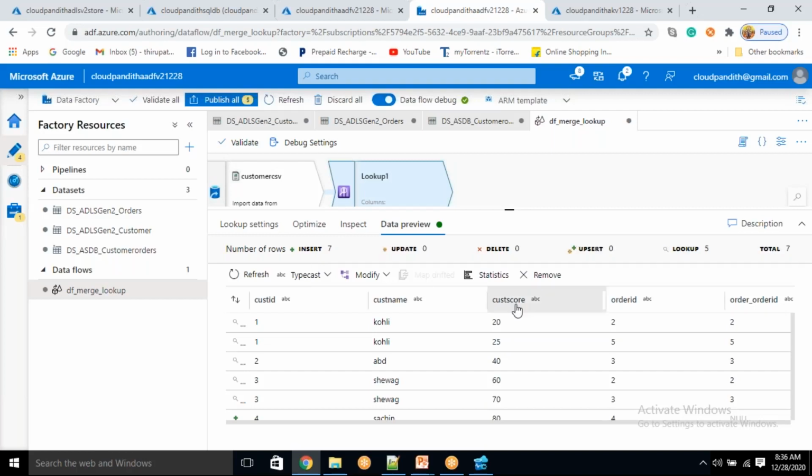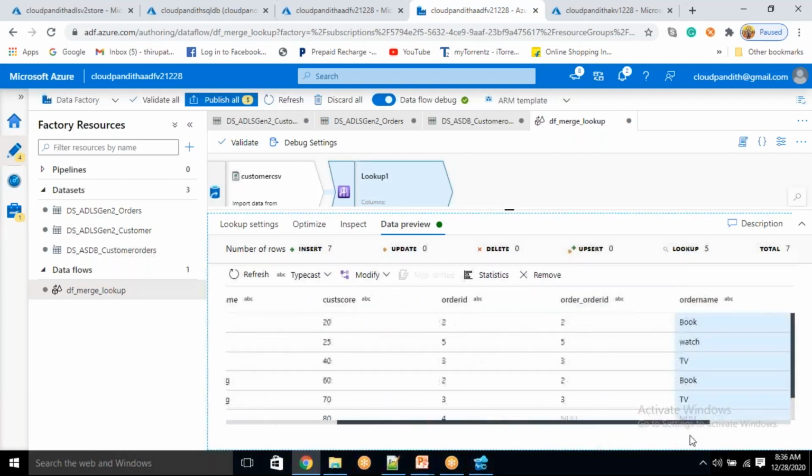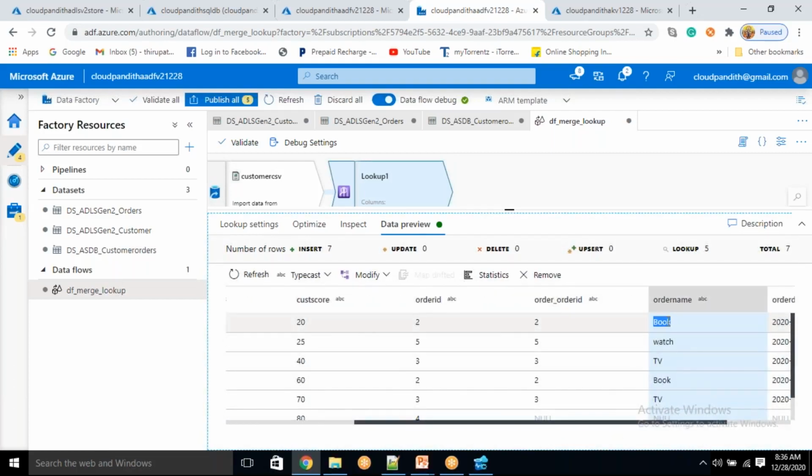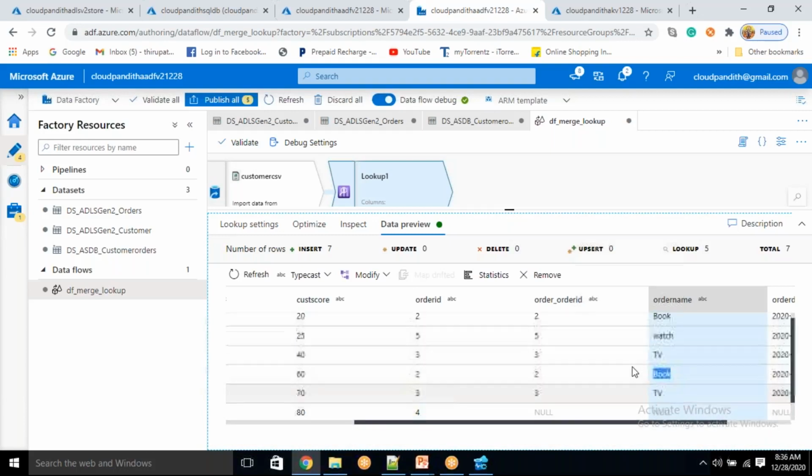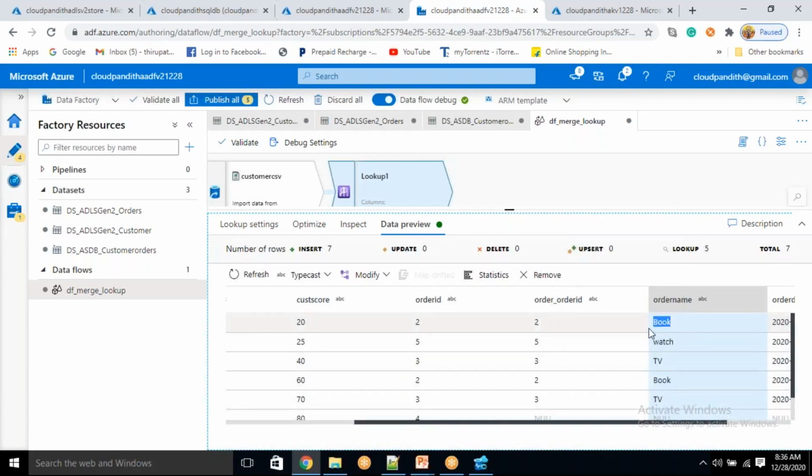You see here, Kohli 22, whether it is matching with book or mobile, see, book. It is just selecting randomly. Sevag 62 is also matching with the book. By default, it is taking the first record only.